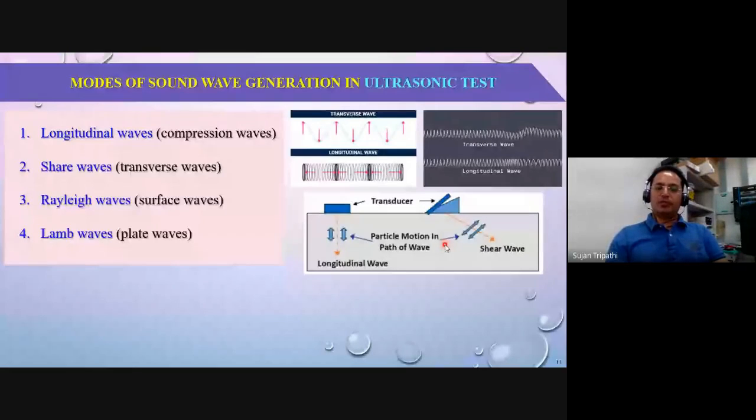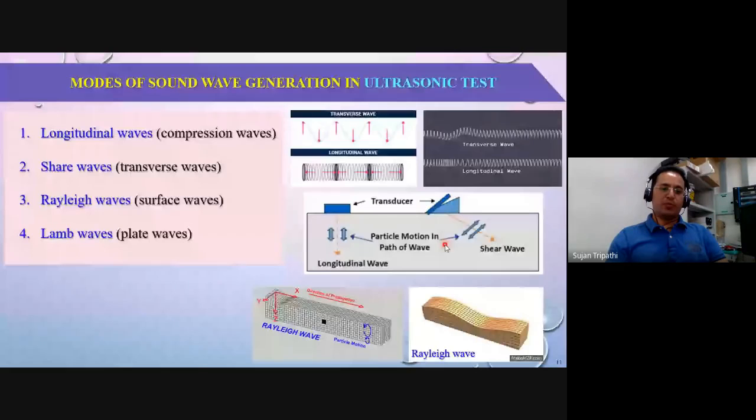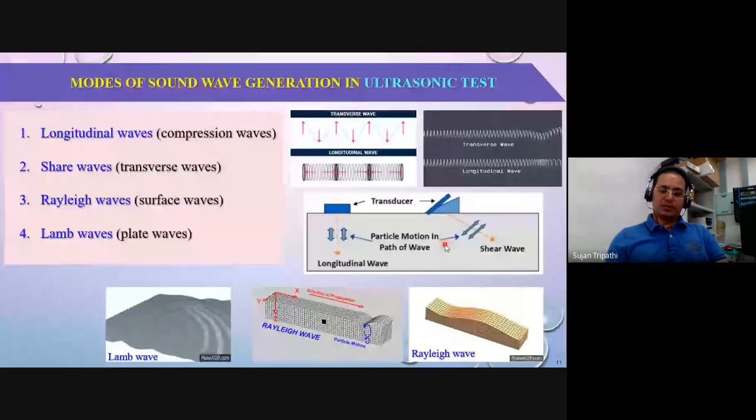Okay, these are the Rayleigh waves. You can see how they move. I think the second figure shows it clearly, right? It's better than the first one. Okay, these are the Lamb waves. You can see in this figure how the waves are propagated from the origin to the back surface.